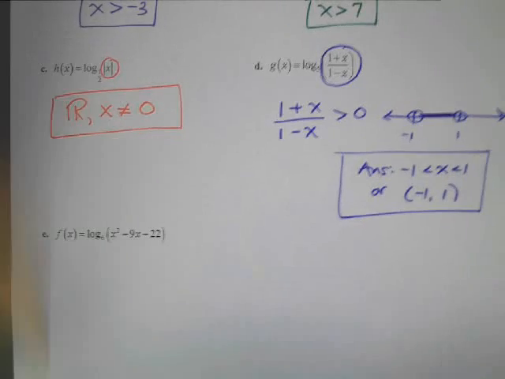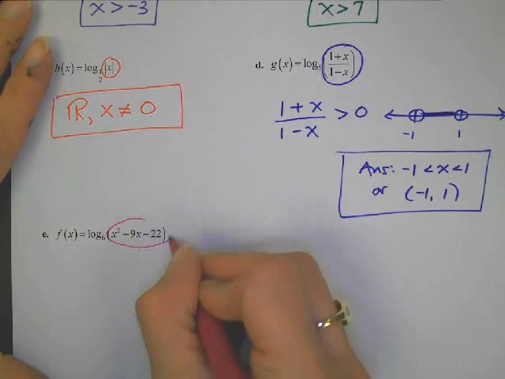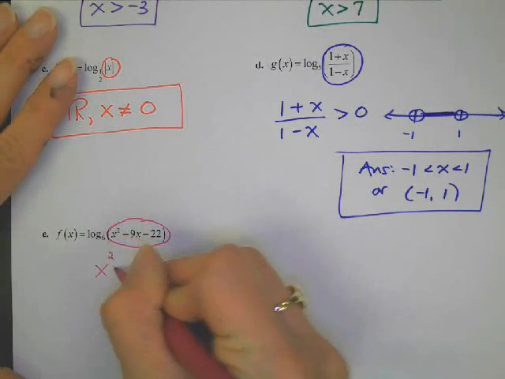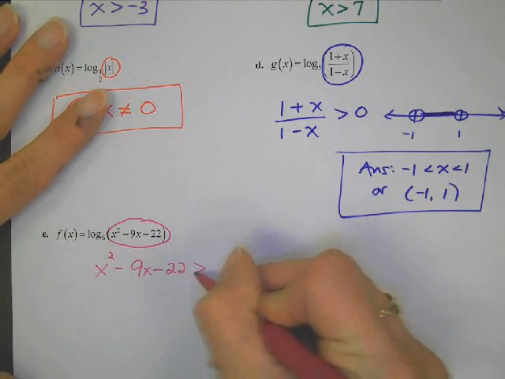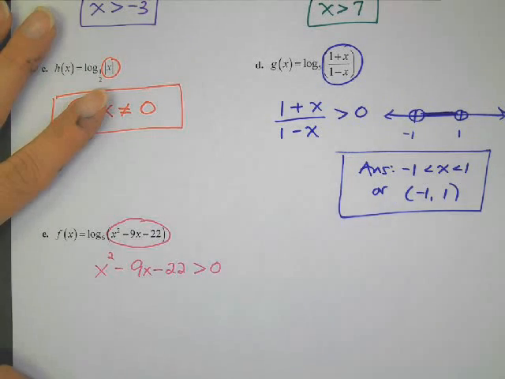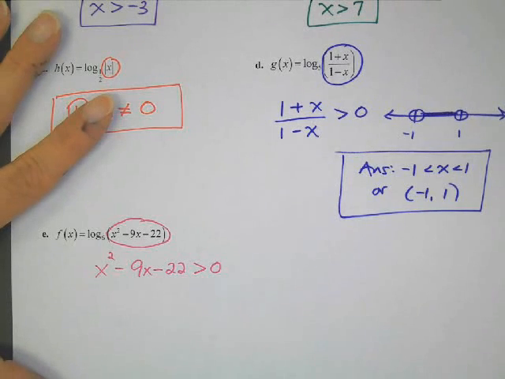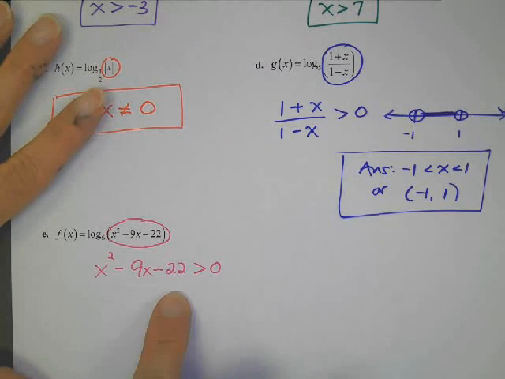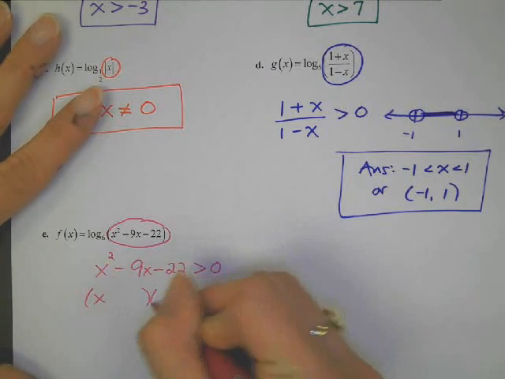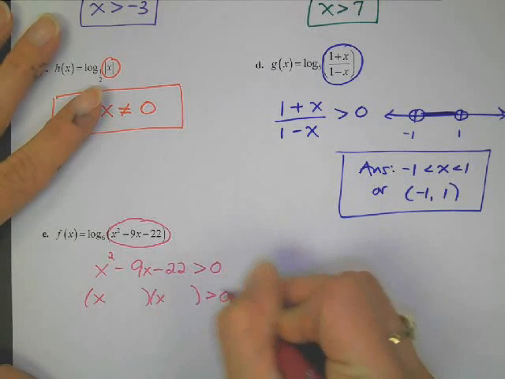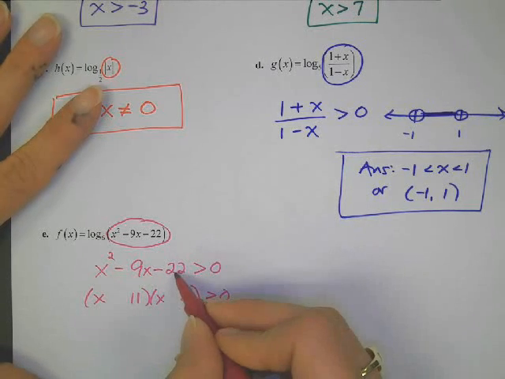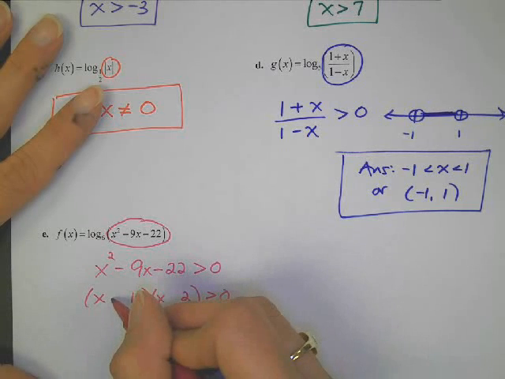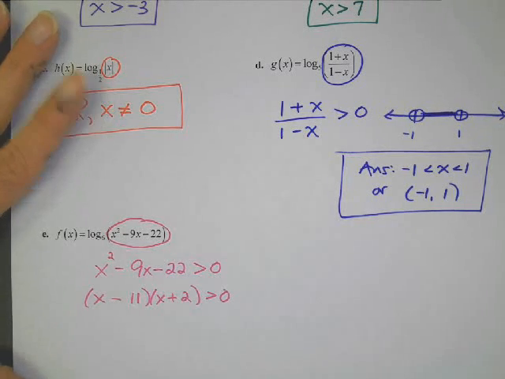All right, this last one has a fancy "of." Here is a quadratic. A quadratic inequality, this expression must be greater than 0. Now, we did learn this in Chapter 3. Maybe what we could do here is factor this. Two numbers that make a negative 22. Well, 11 times 2 does. One of them needs to be negative and the difference is 9, so we'll make the bigger one positive and the smaller one negative.